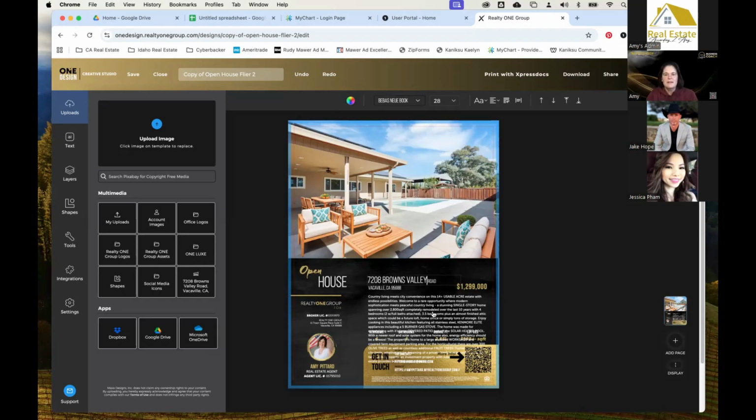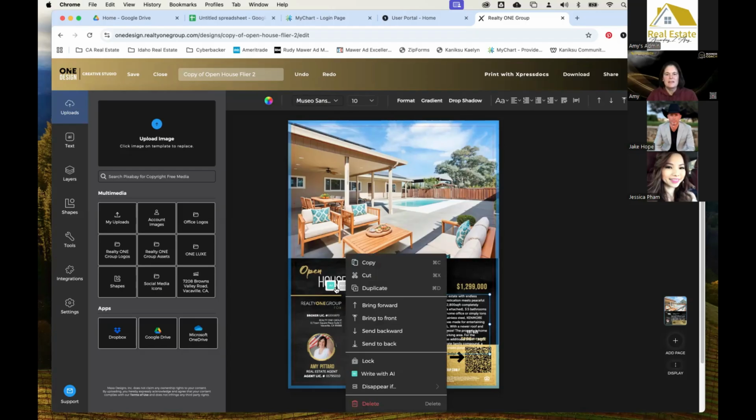Also here, this text box did way overrun the available space. So I have a couple options. One is I could make it a little bit bigger just by clicking on these little dots and dragging it. Okay, we want to stay inside those red lines. So that got it a little smaller. And then I could come in here and say, write with AI.